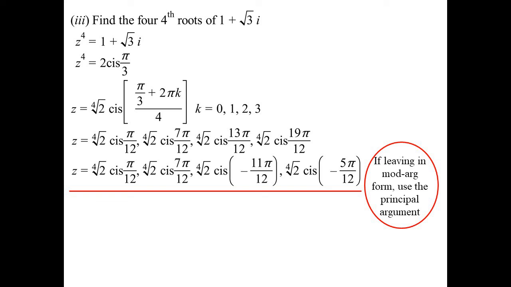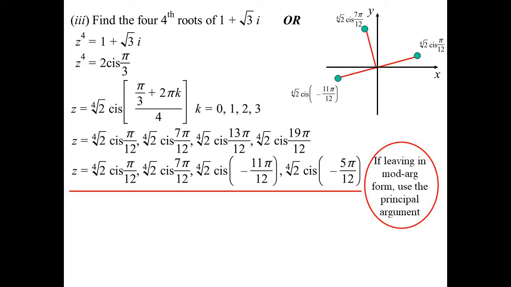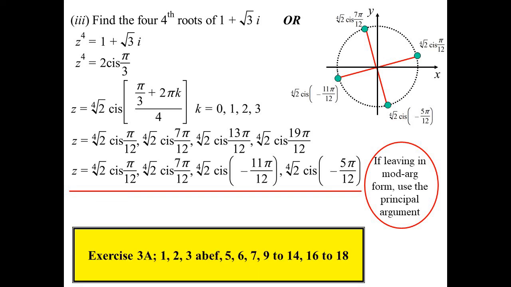So how would that one look? Well, there's my first solution, every 90 degrees. So there's the next one, there's the next one, and there are the 4 solutions, and we can quite easily see, yeah, we don't have conjugates in this, but they do all lie on that circle.